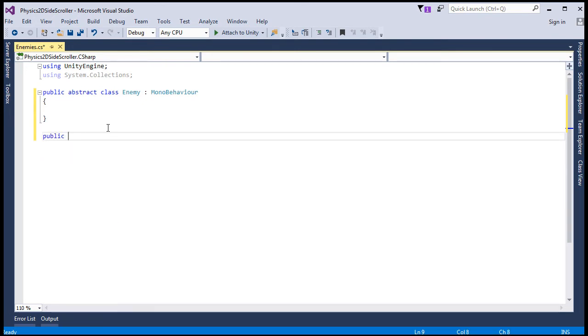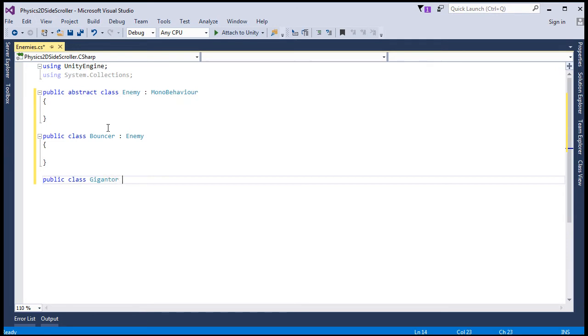So we'll have a public class Bouncer enemy type. So it's going to inherit from Enemy, thereby also making it a MonoBehaviour, as I mentioned before. We'll have a public class Gigantor. And we'll have several more. I'm just showing you this for the general class structure, how this is going to look.